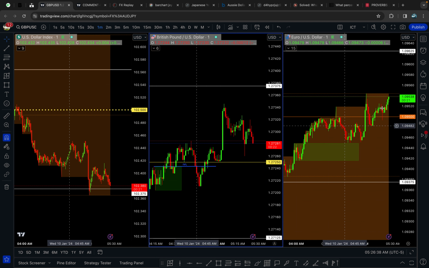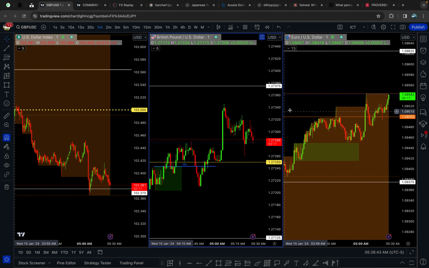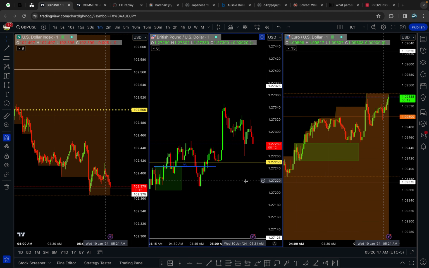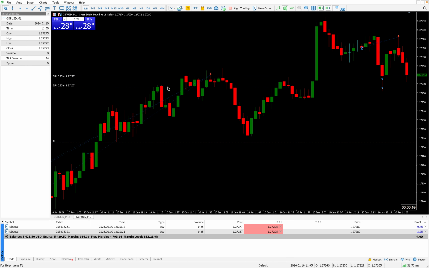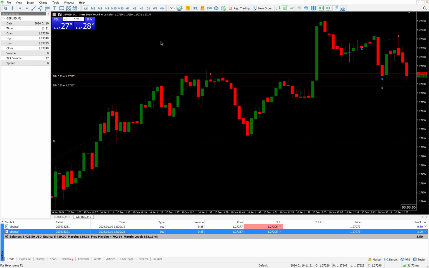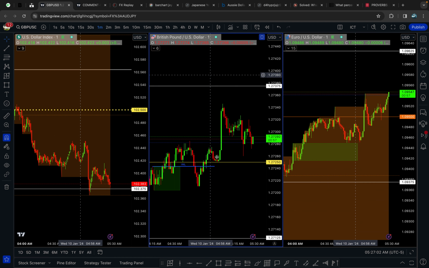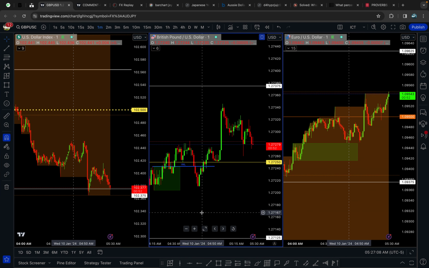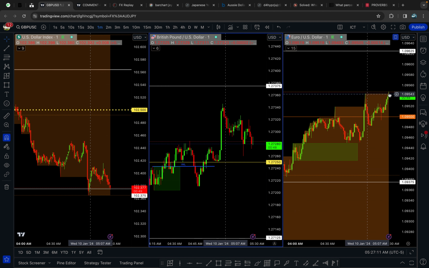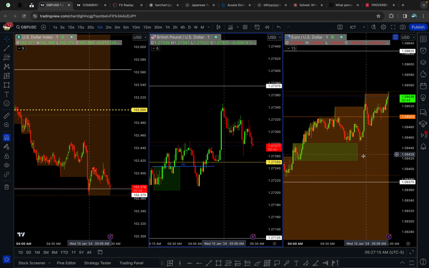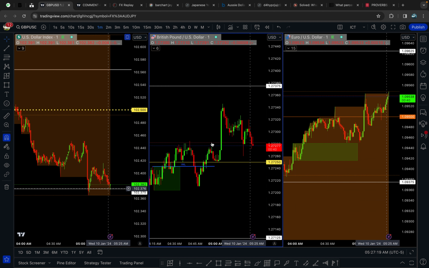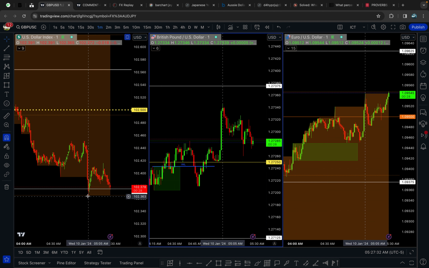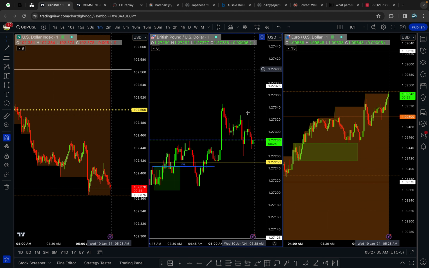See, sometimes you get them behaving differently. So this one's going up and this one's going down. That's broke structure right here on the euro dollar. But right now the pound is anticipating a reaction off the dollar, off this level, to go higher, which is why that's going lower. But if this breaks, especially if this breaks this low here, then you can see an explosion here on the pound.